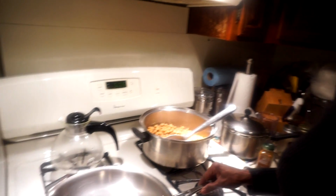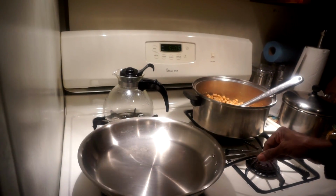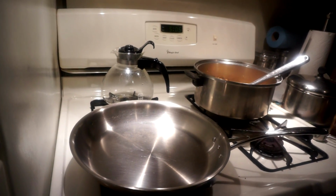So I'm at the stove now, and let's get ready to prepare this curry so we can put it into the chickpea. I made a mistake about the coriander. Coriander and cilantro are the same thing. The coriander seed is what makes the cilantro. Okay, so I just wanted to say that. So let's start doing this. I have my pot here that I'm going to make the curry in. This is on medium high heat.